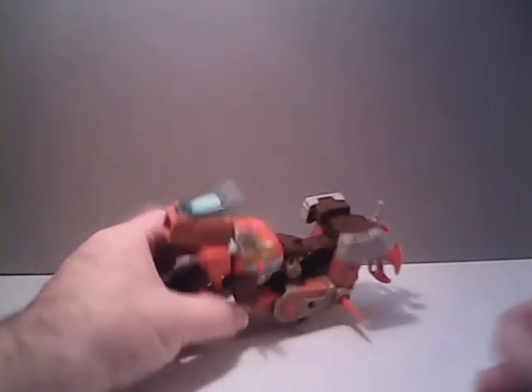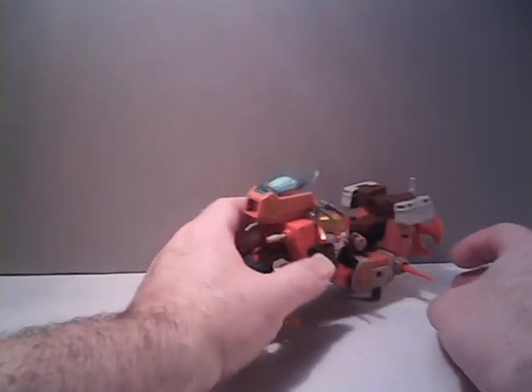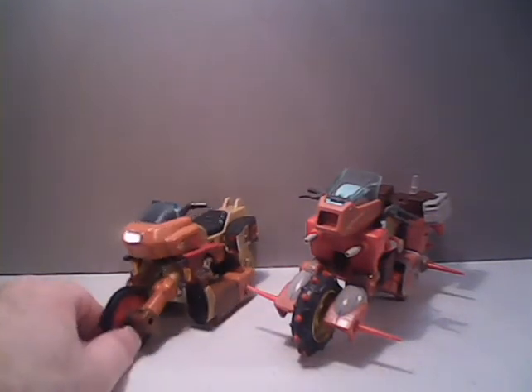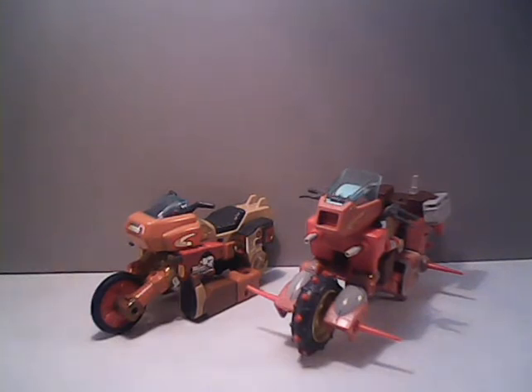How well does he roll on the wheels? He doesn't really roll all that good. He's more meant to be a display piece, so for a display piece he does work out pretty good. For comparison's sake, here is the Generation 1 motorcycle. As you can see, they're both pretty similar in how they turned out, but I think we'll all agree the more modern interpretation does look a little better. Not perfect by any stretch, but it does more closely match how Rekgar appeared in the film.